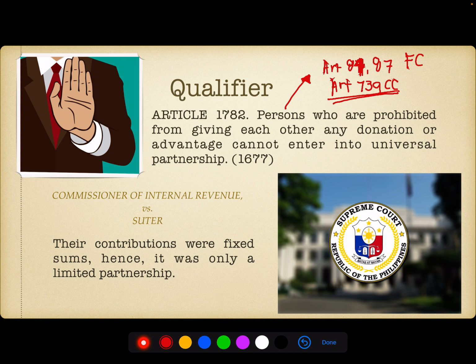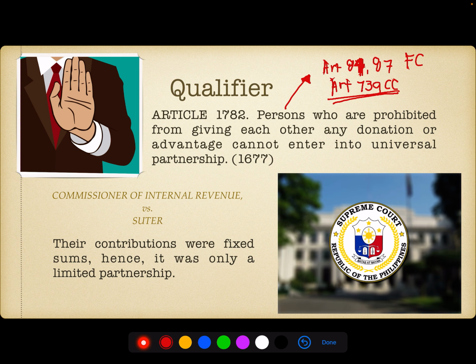There. So, the last paragraph of Article 739 states that in cases referred to in number 1, when it comes to donation between persons who are guilty of adultery or concubinage, the action for declaration of nullity may be brought by the spouse of the donor or donee, and the guilt may be proved by preponderance of evidence in the same action. So that's why the Supreme Court said you don't need a criminal conviction. The guilt of the donor or the donee may be proved in the action for the declaration of nullity.